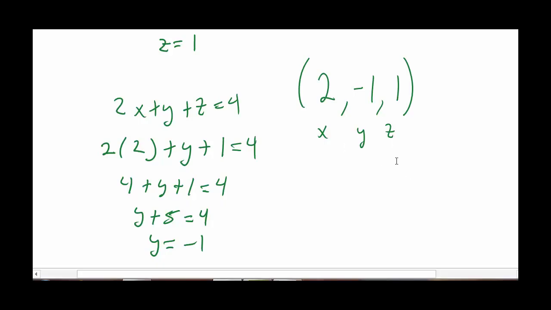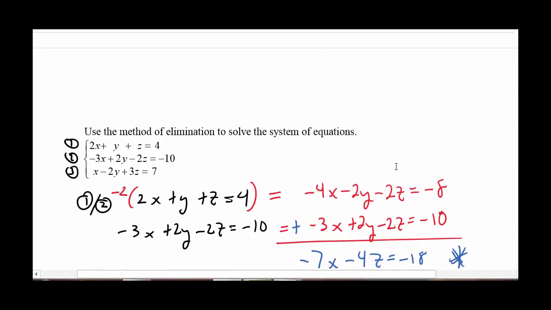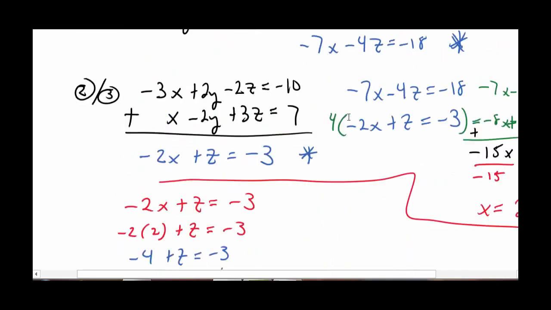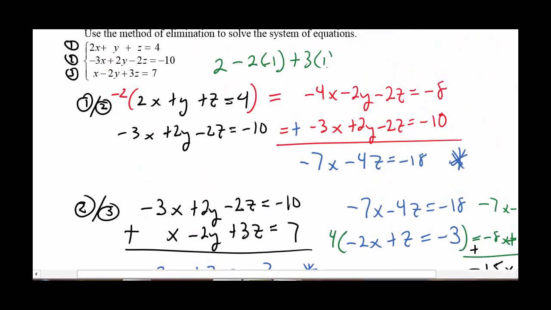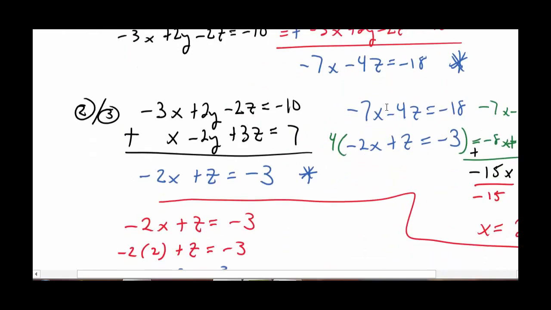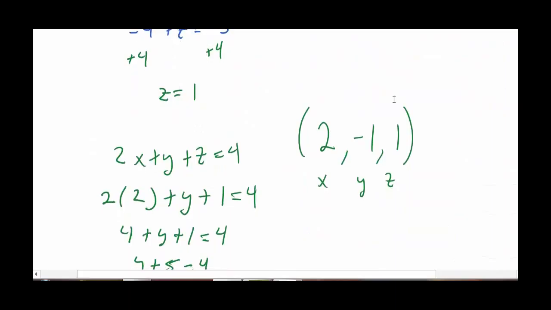All right, and then it's always a good idea to check it. Now you could go in and check it on all 3. We kind of used one equation to find it. So let's do that bottom one. So x is 2 minus 2 times 1 plus 3 times, let's make sure I get my numbers right here. Negative 1 and 1, okay. And is that actually going to give us 7? All right, so 2 plus negative 2 times negative 1 is plus 2 plus 3, and yeah, that does in fact give us 7. Okay, so all of our evidence points that we actually did that right. Yay. So there's our final answer: 2, negative 1, 1.